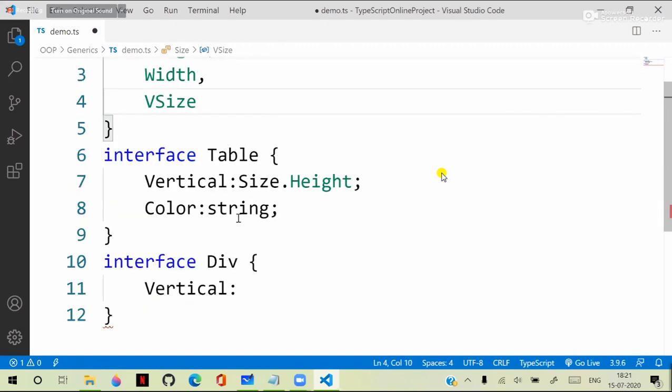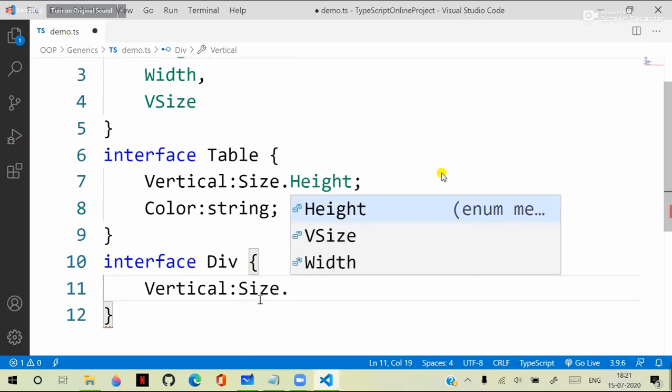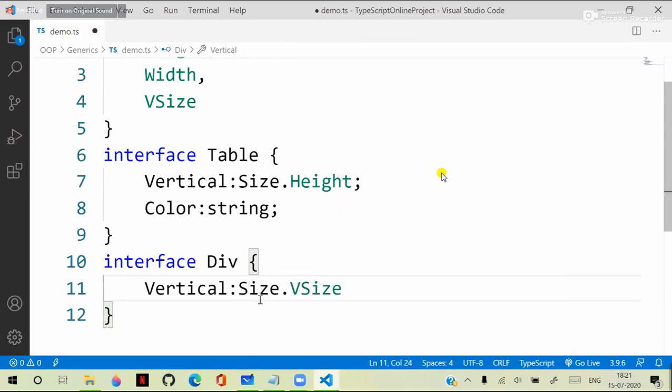So this is vertical size, and here we are using vertical size dot v size. That means for table vertically you can give height, but for div we cannot give vertically height. We will give v size. That is the property type defined here.